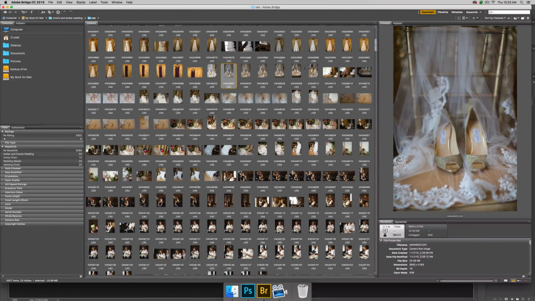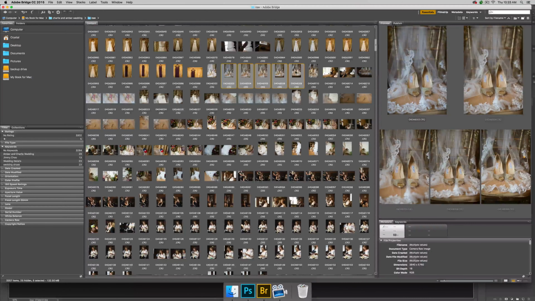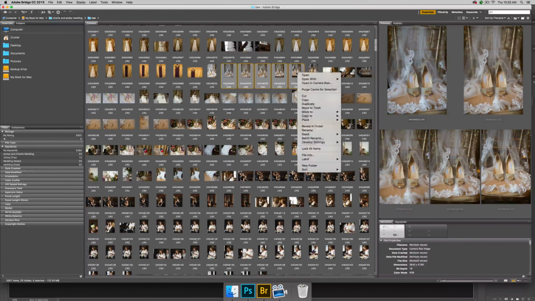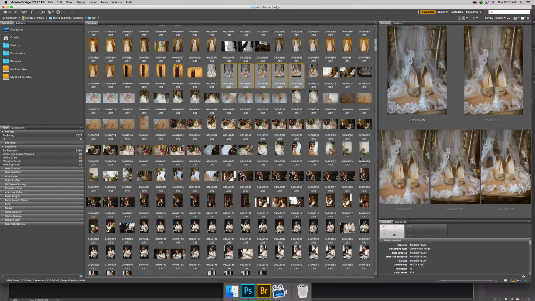So if I want to apply an edit to say all of these, I can select the first one, shift key, select the last one, right click, and come down here to develop settings. And in here, it will show you all of your presets that you have saved in Camera Raw. We'll talk about adding presets and saving presets and creating presets and so on in the Camera Raw tutorial. But right now, this is all I have in there. So I can sharpen it. This is a sharpen with a mask. This is a preset that I created. If I select it, it will apply that edit to all of those images.